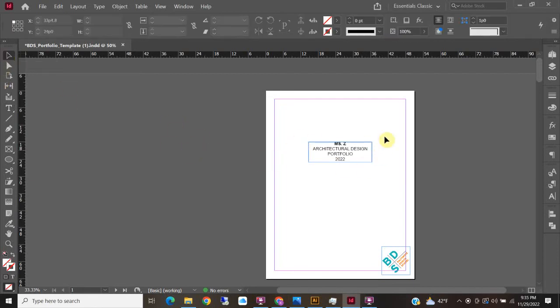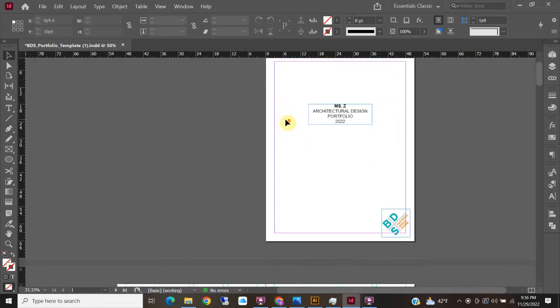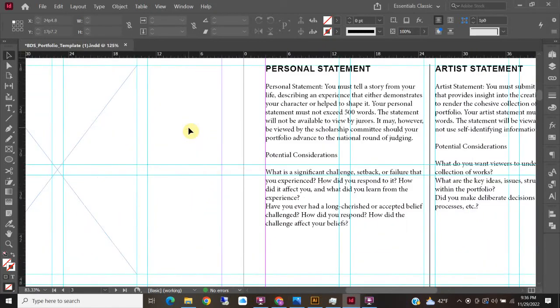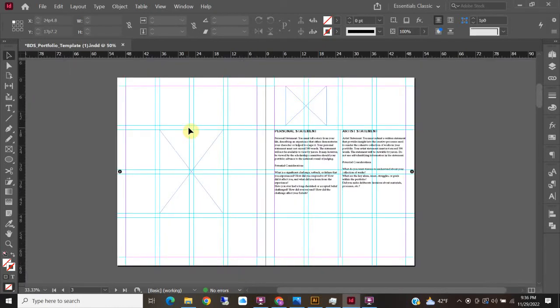Click on the select tool and select outside to get out of that. If you want to add anything else to here, you are more than welcome to. I'm just going to give you kind of the bare minimum before you get into making things fancier. So to get to the next page, I'm just going to scroll down with my mouse. If I want to zoom in, I can Control+. If I want to zoom out, I can Control-.